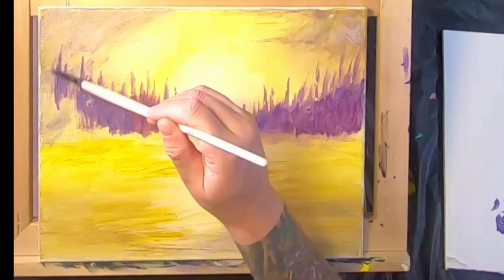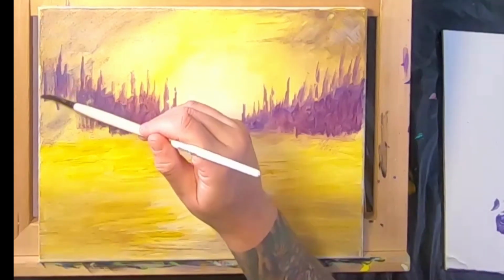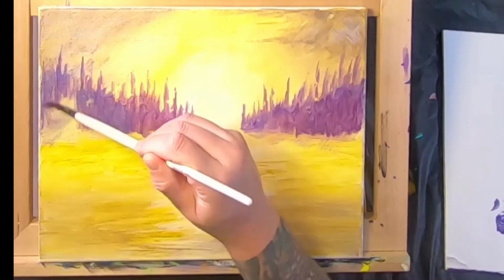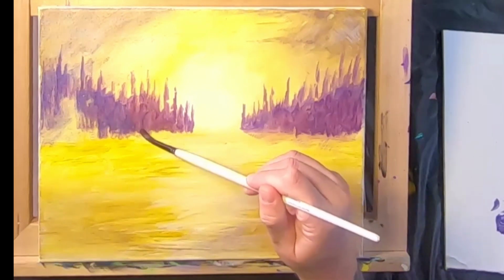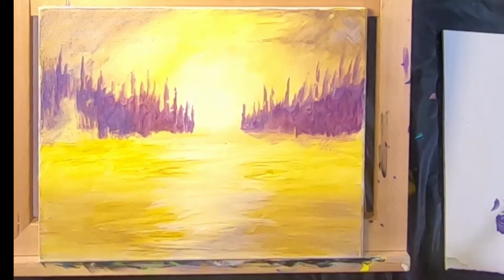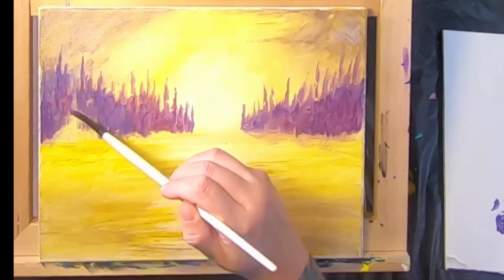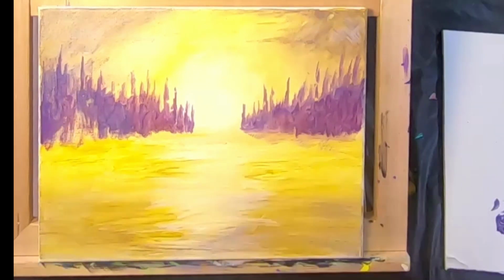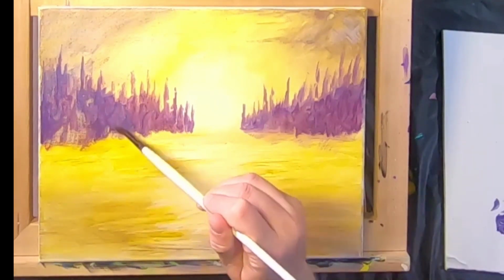Now I'm going to come back and get this middle area. Don't worry, I didn't forget about it. Mix it just a smidge more. Sometimes when I get going on a rhythm, almost every time I go to the palette, I just mix a little bit more. I just kind of mix it as I need it. You guys are probably like, wow, he's just scribbling. Yeah, I kind of am. All right.